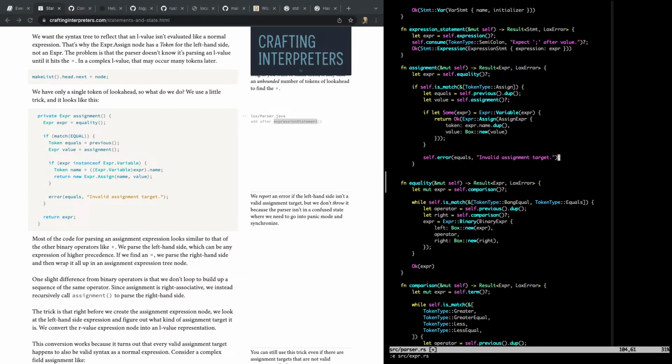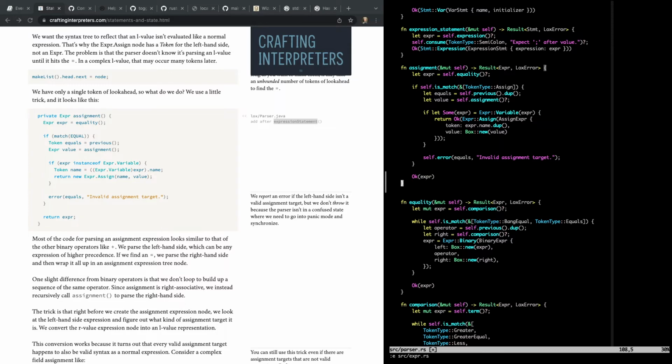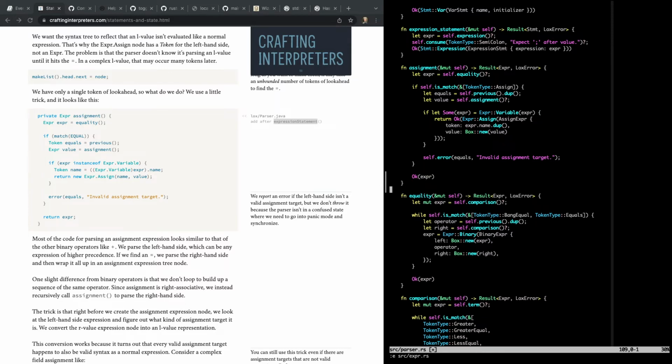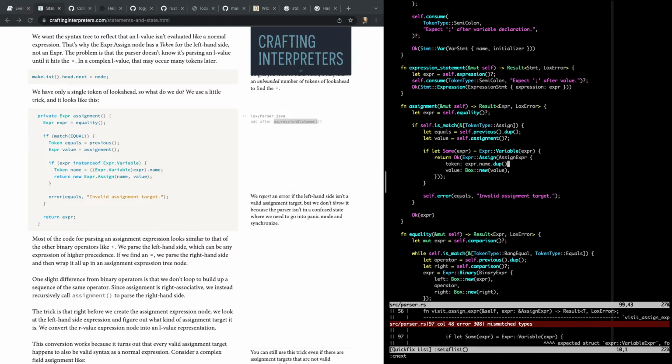We just report it. And then throw away the return code, and then otherwise we're going to just say Ok expr. Check. Fail. Oh, because we don't have assign expr. Okay, but let's see if we have any errors over here, and we do.